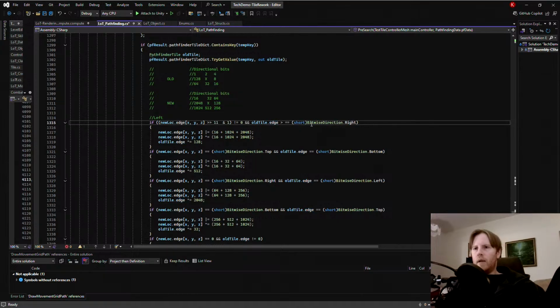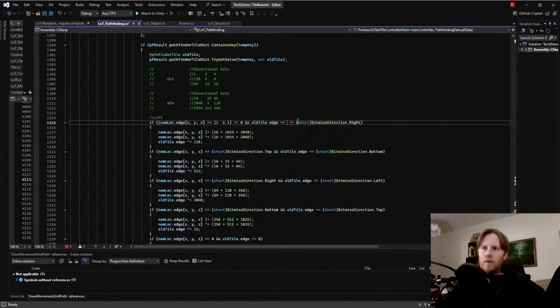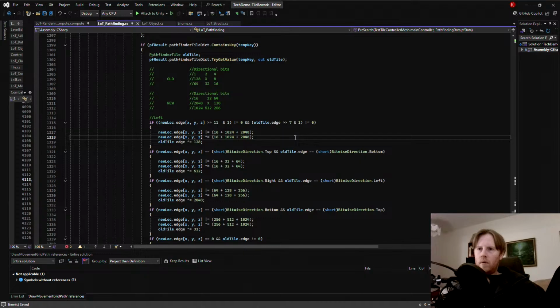So here we're checking right, which is gonna be 1 to 8. So that's a 7. Does not equal 0. Then this might work.